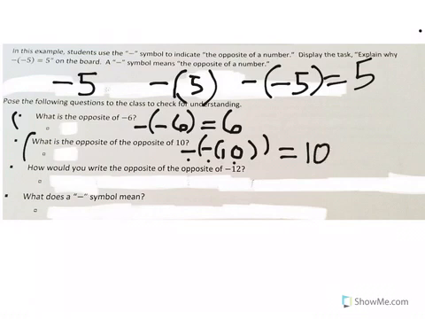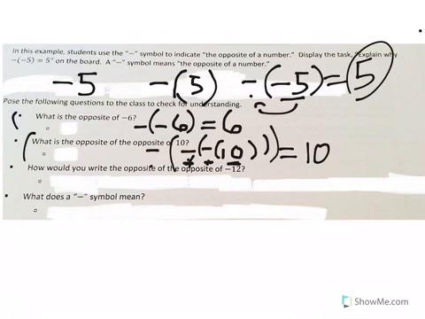So every row out you get, you change whether it's positive or negative. So we have negative 5, and then we move out to the next set of parentheses, which means the opposite, and that's positive 5. So we end up with 5. Here we had 10, and if it was the opposite of that, we'd have negative 10, but it's the opposite of that, so we have positive 10 again. And if we had said, what is the opposite of the opposite of the opposite, and we had to go out again, we would have negative again, right? So it just changes every time.